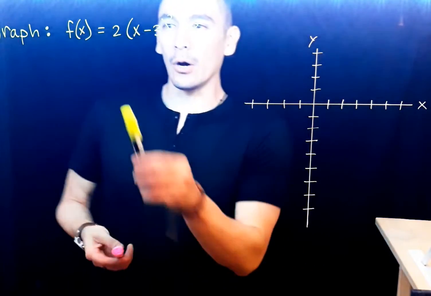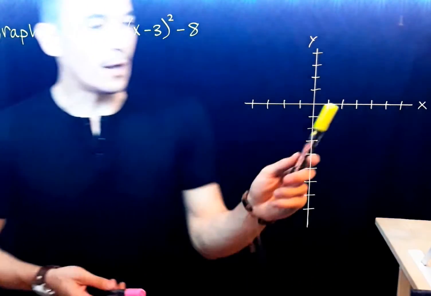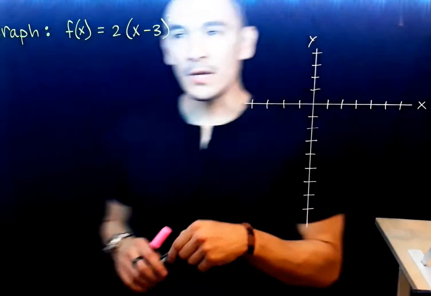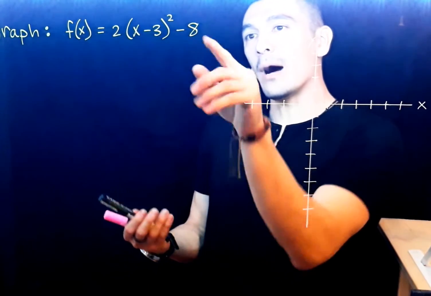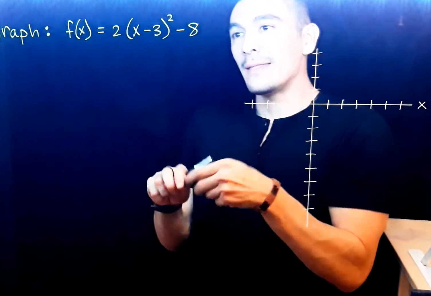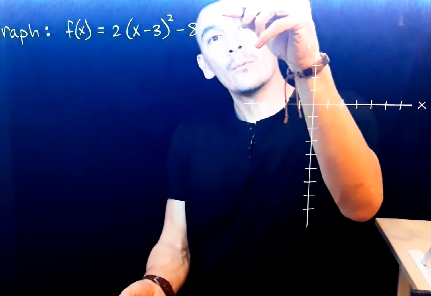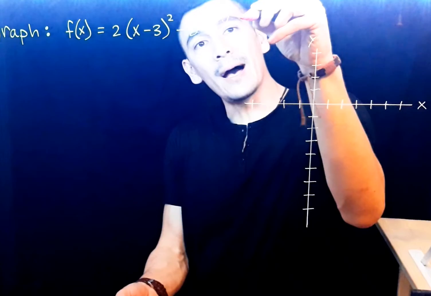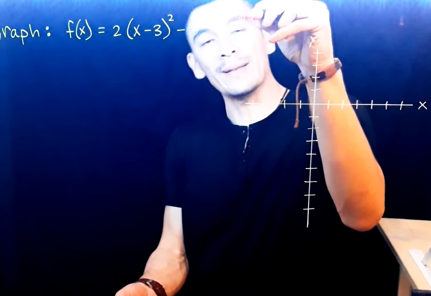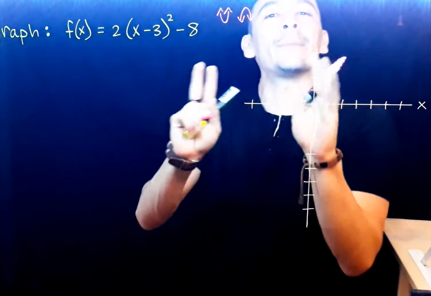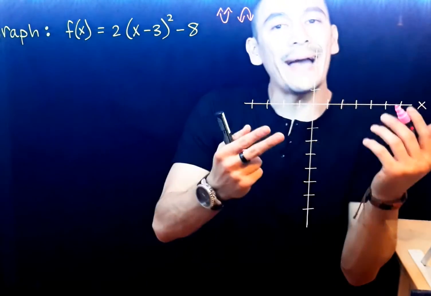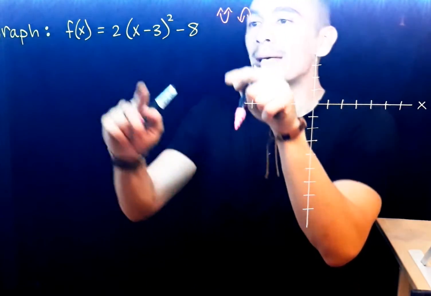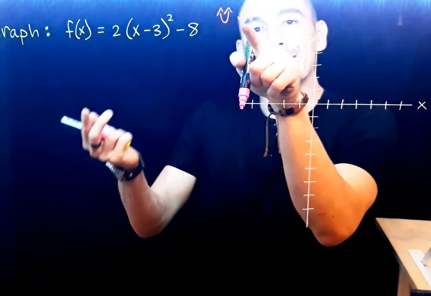Okay, so here the goal is to graph this on this grid. As you look at this equation here, we notice that it's a polynomial of degree 2. That means that your picture will either be a parabola that opens up or a parabola that opens down. These are the only two options for now. Since this number is positive, we expect a picture that opens up. Had this been negative, it opened down.